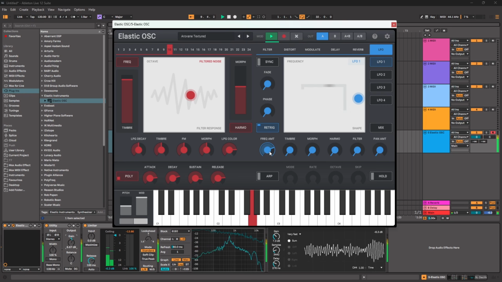So this is what the LFO is controlling. The timbre, we can have up to, well, we can have these 6. Control the pan amount, the filter. This is the rate. And then, you know, the shape.